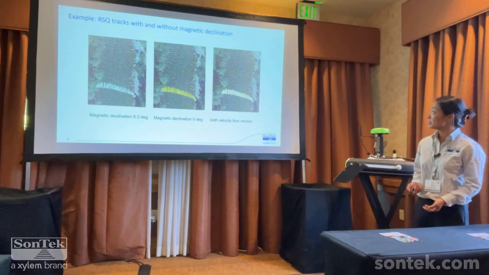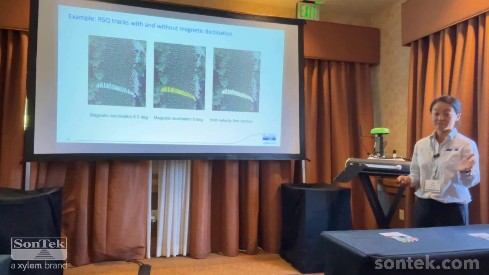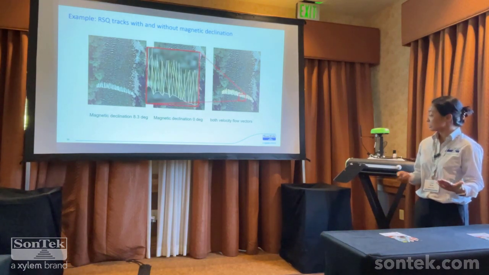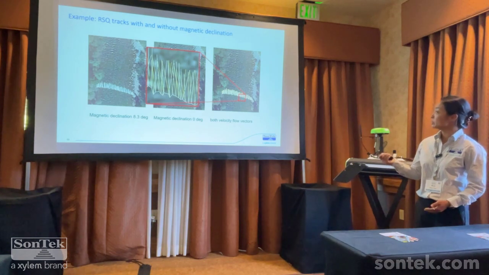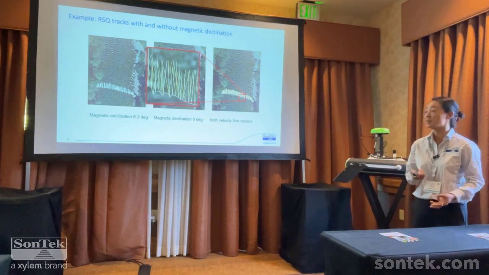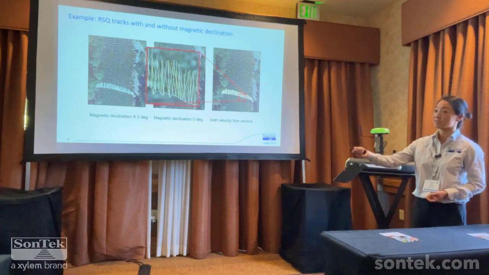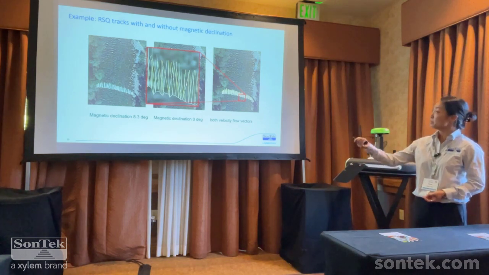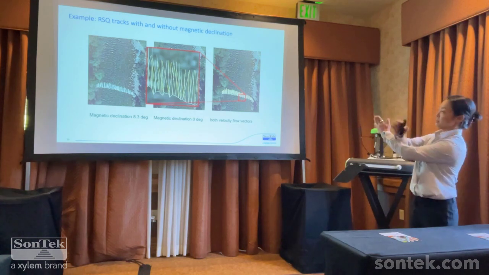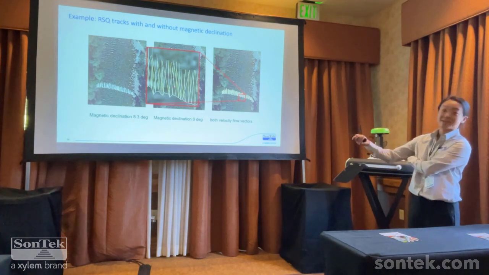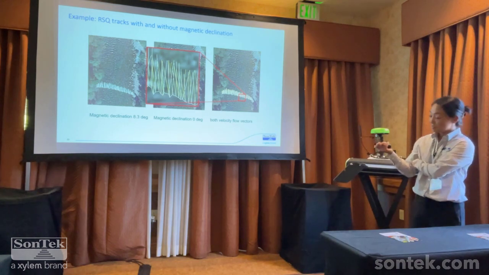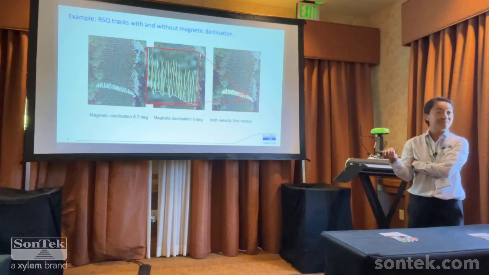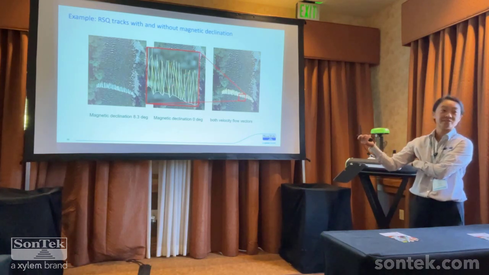The effect of the magnetic declination or any sort of compass variation that you see is actually here. The difference between the white and the yellow lines is when we have a magnetic declination of 0 versus the actual magnetic declination that we see at the site. It's a small value, but you'll see that the yellow versus the white velocity vectors, these are pointing downstream here, you'll see that they're kind of crossing each other. And so one of these is correct and one of these is not correct. So you do have to look at your actual site, look at what the water is doing, make sure that these vectors are doing the right thing.